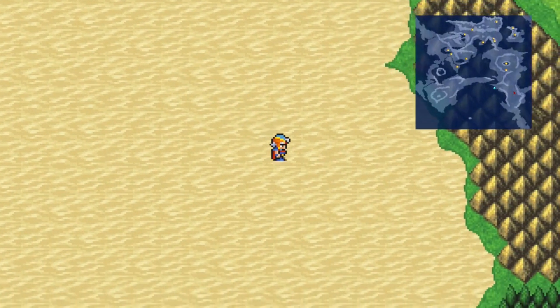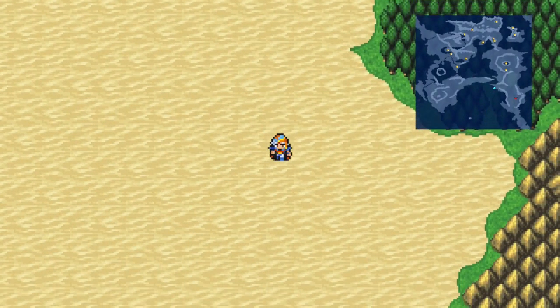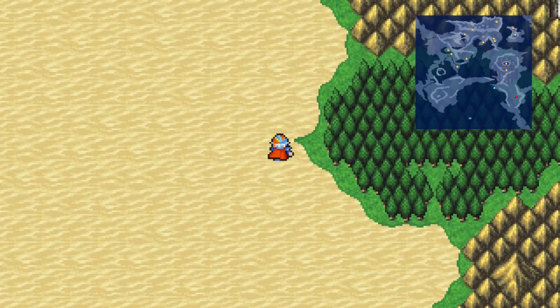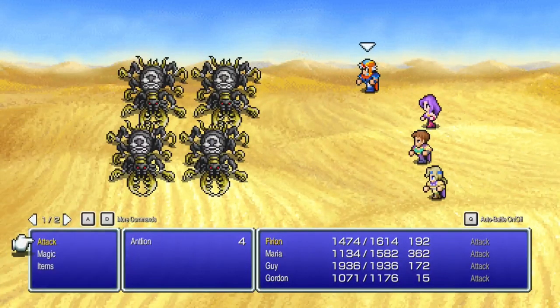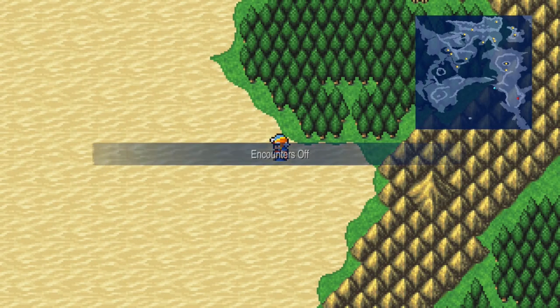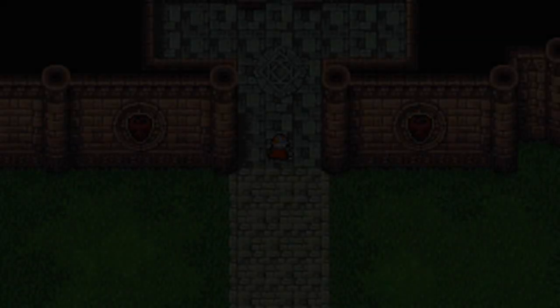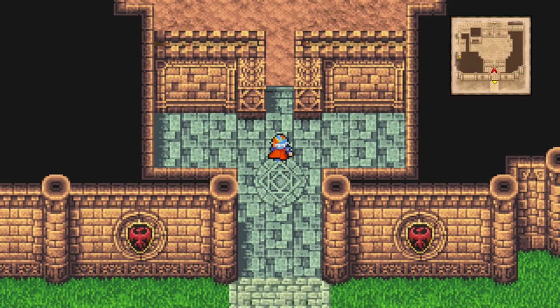I don't actually know where the Colosseum is. Should be somewhere. I think that's it right up there. We found the Antlion. Okay, so we can turn encounters off and go right up here, and I believe this is the Colosseum. I was correct. It is indeed the Colosseum.